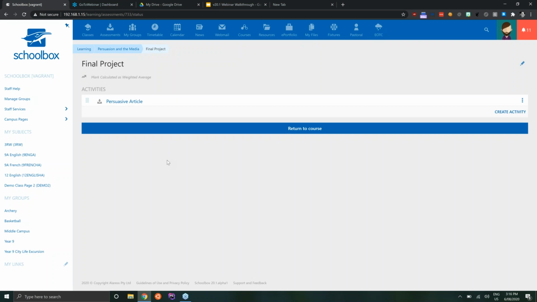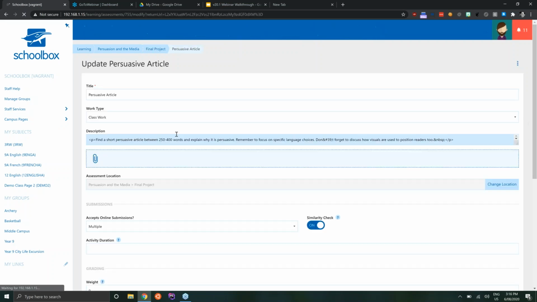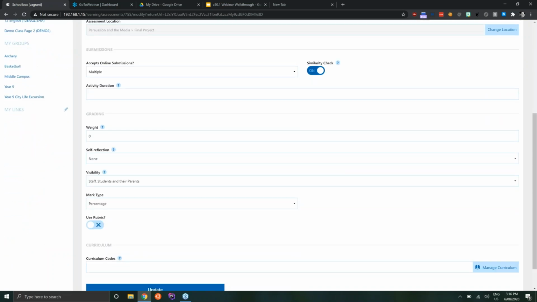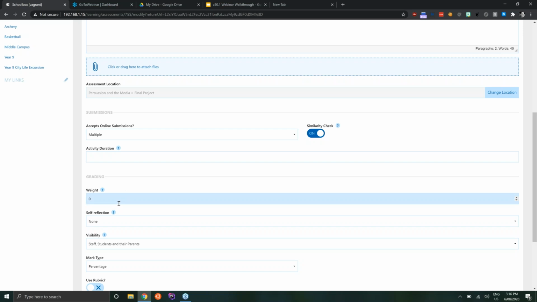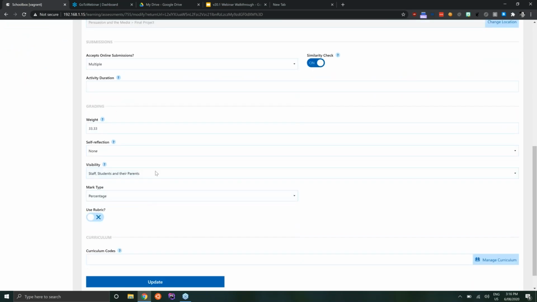All right, so what's up next? Let's have a look at some of the details within this assessment and what we can now do with this particular assessment. Now, we've talked about the location. We've added the ability now for weighting to be decimals. So if you have, for example, a non-rounded number, 33 1/3 is often a common one that we see, you can now create a weighting with up to 2 decimal places, just to give you a little bit more accuracy with your roundings. So that should help with those weighting calculations, especially in things like projects where weighting is a fairly important part of the project.